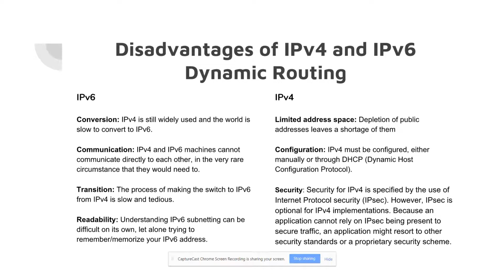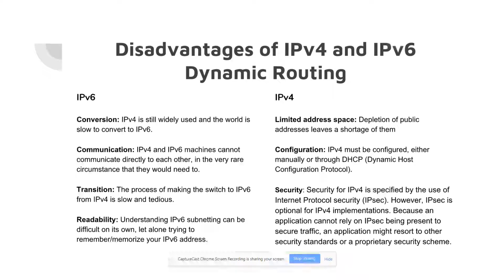Okay, so let's start with the disadvantages of IPv4, even though I put it on the right. The most glaring issue is the lack of addresses that are still available. Eventually we're going to run out of IPv4 addresses, and then we won't really have much opportunity in that style of routing to actually assign more addresses.